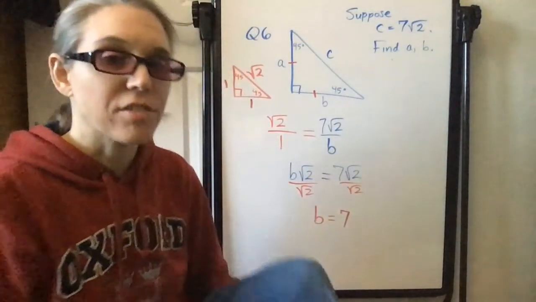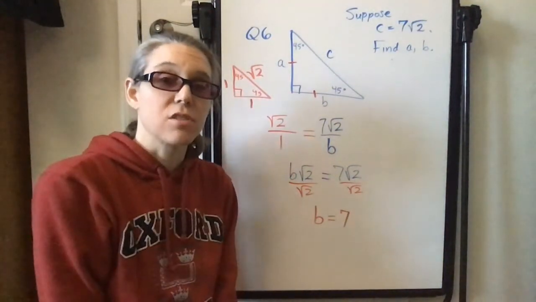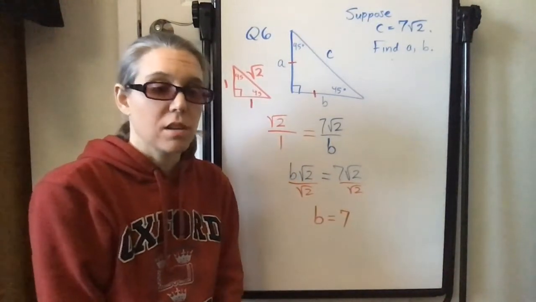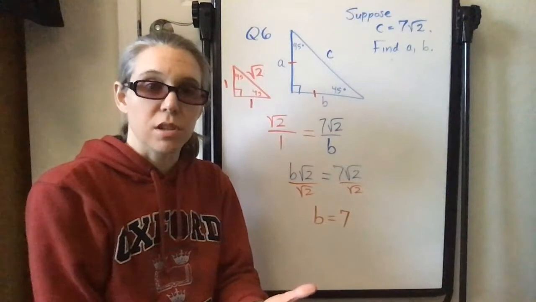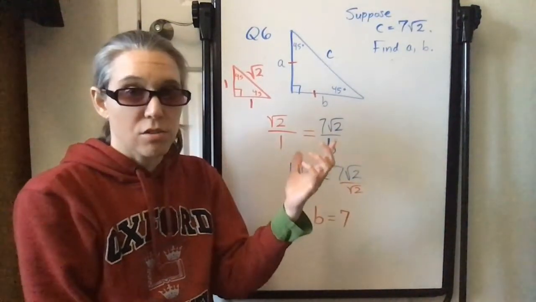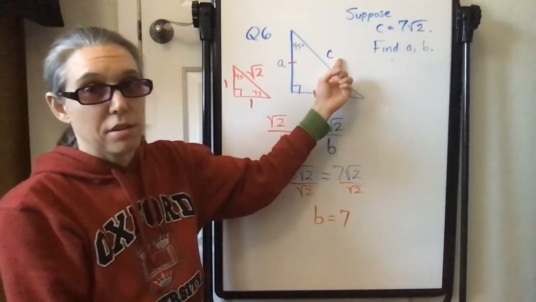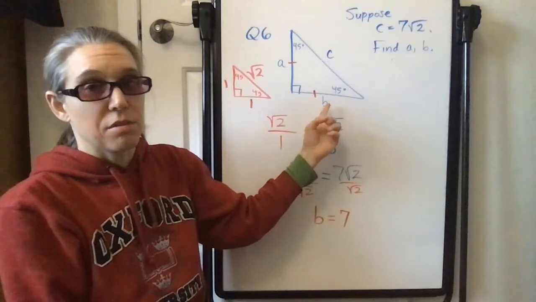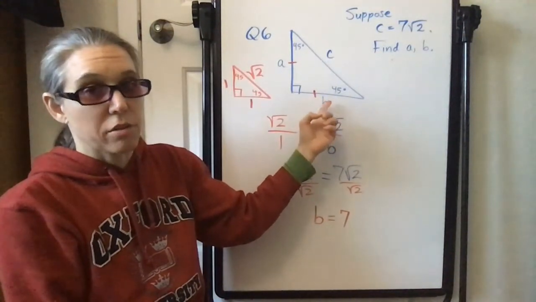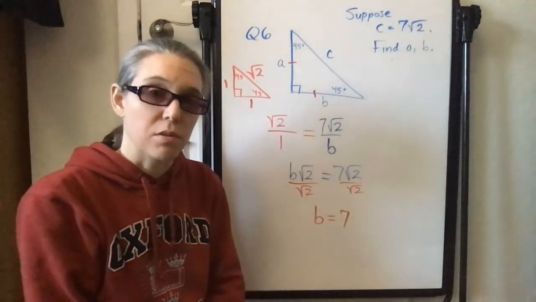You don't actually have to set up a proportion in order to figure this out. Once you get the hang of reference triangles, you can do this kind of work in your head. That's what's used a lot in trigonometry. You do a lot of work in your head. You figure out this trick. If you see a triangle and you know its hypotenuse, and you want to go from the hypotenuse to the leg, you simply divide by the square root of 2. If you have the leg and you want to go from the leg to the hypotenuse, you simply multiply by the square root of 2.